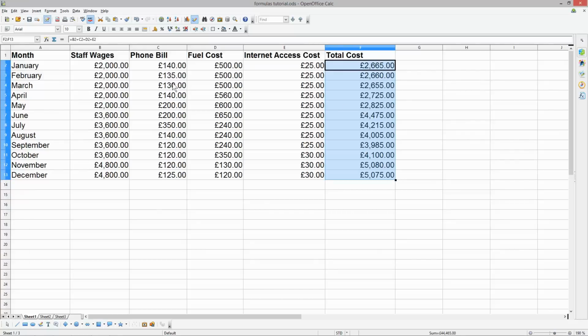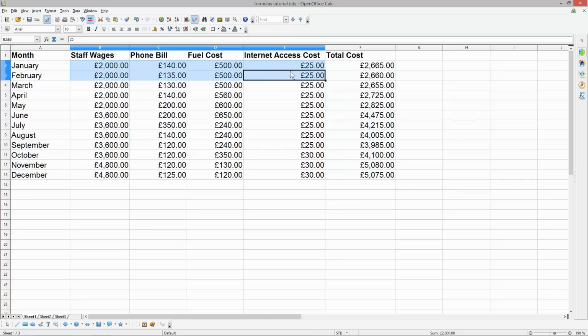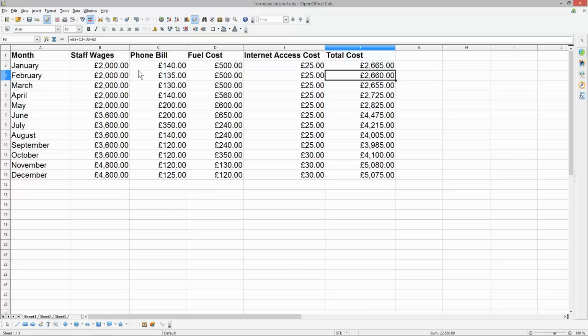So it's going to fluctuate them. In this instance, we were on row 2. So when we did that drag down, it looked at this particular cell and logic said that these ones were going to be B3, C3, D3 and E3. So it added these ones together. So now you can simply create this formula to calculate all of these grand totals.